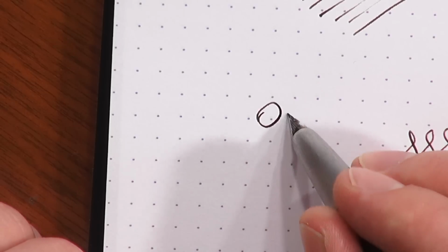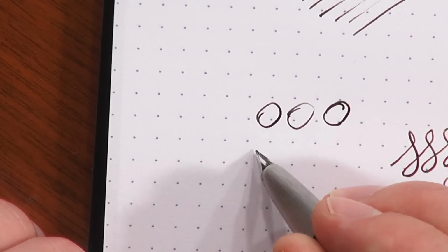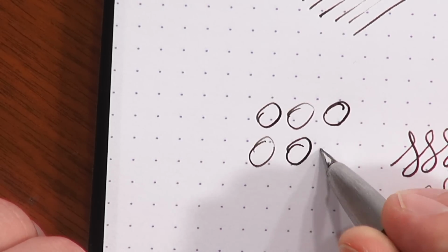To give an analogy, let's go with a sports analogy, since you and I are both such sports fans. It's like if you're playing tennis or racquetball or something like that. If you hit it in the right place, it'll go exactly where you want. But if you hit it in the wrong place, it fizzles out. Or playing golf, there's another sports analogy. If you hit it in the wrong way, it's going to slice off and go into the woods. But if you hit it in the sweet spot, it's going to go where you want.